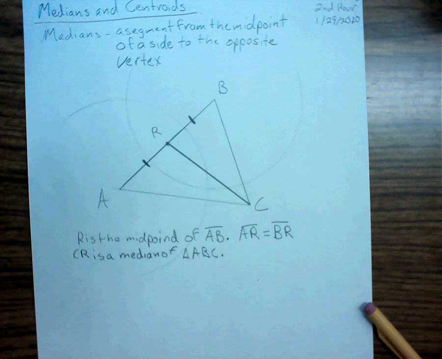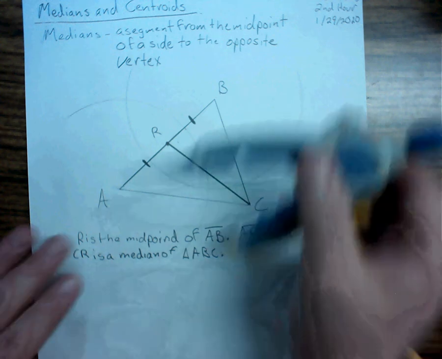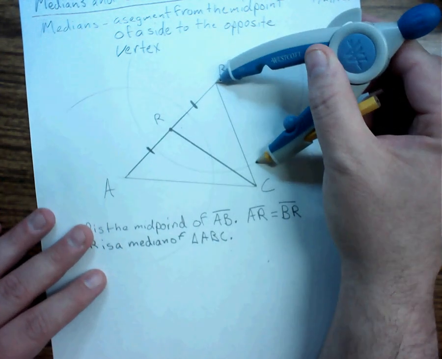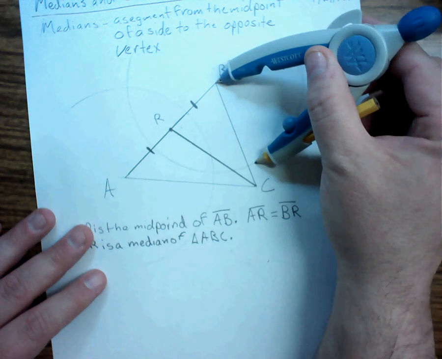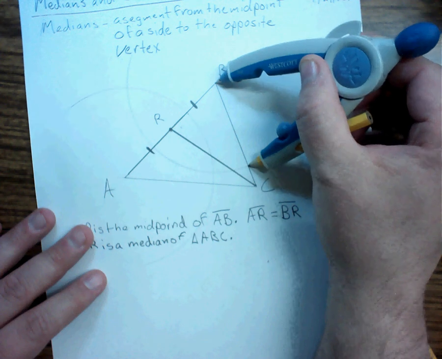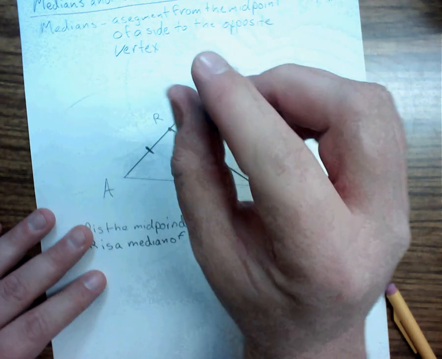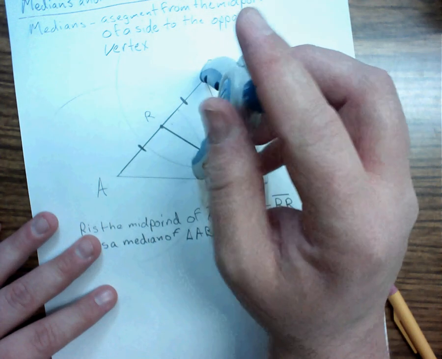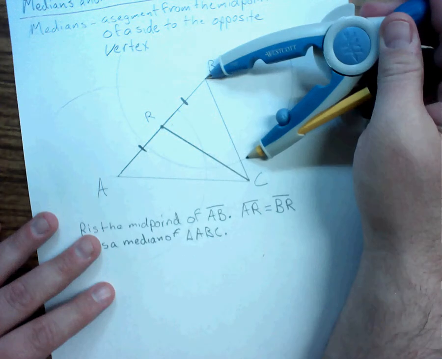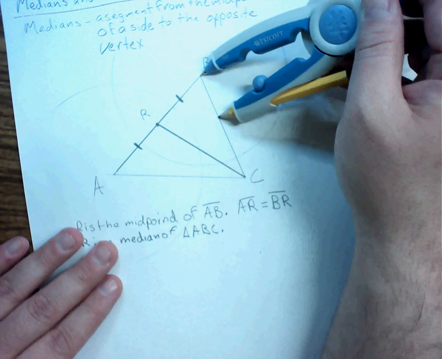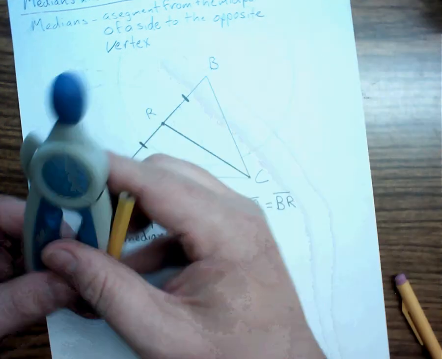Now, if I haven't adjusted my compass, and if you did, it doesn't matter, but again, I want to make sure that the distance on my compass is about 3/4 of the way to C, because we're going to do the midpoint of BC. Well, I kind of cheated, and I drew this all the way through. That's okay, as long as I don't change this distance. Now, if you have to change this distance inside here, that's okay too. It just has to be the same for B and C.